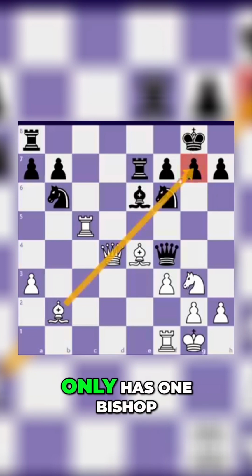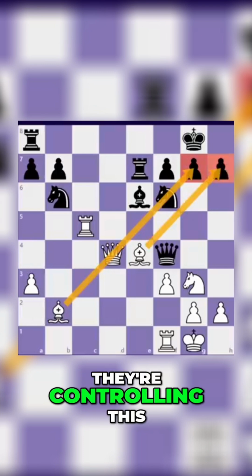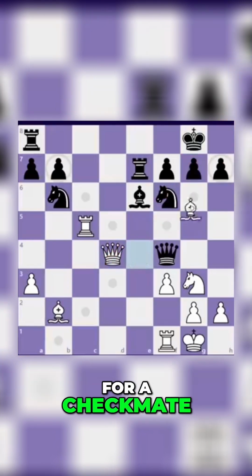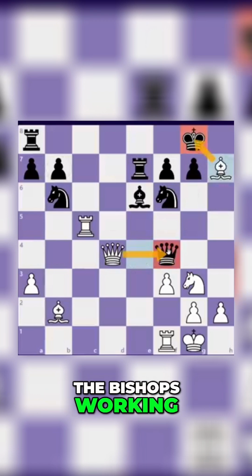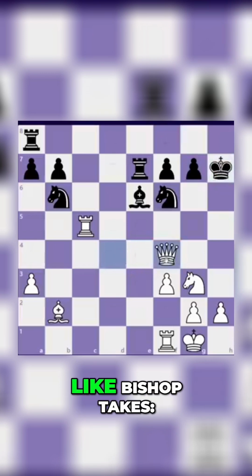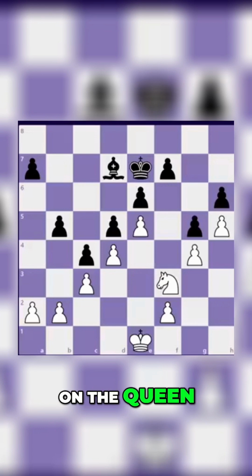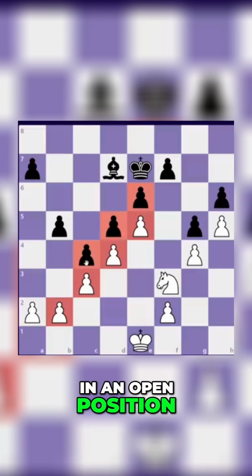Their opponent only has 1 bishop. This is much stronger for white. As you can see, they're controlling this diagonal. They're eyeing the g7 square for a checkmate. The light-squared bishop is attacking here. And because of the bishops working on the longest diagonals on the board in an open position, you get easy tactics like bishop takes, attacking the king, giving a check, and opening the attack on the queen, and getting a tactic like this where you can win the queen. This is an example of a strong bishop in an open position.